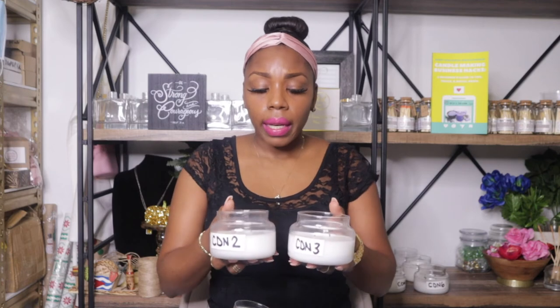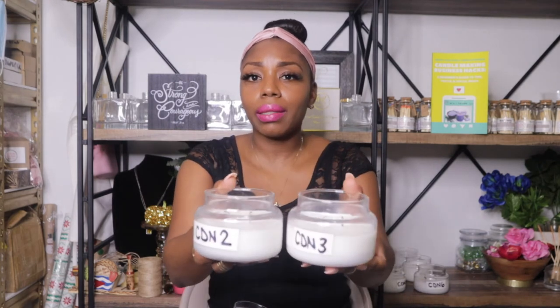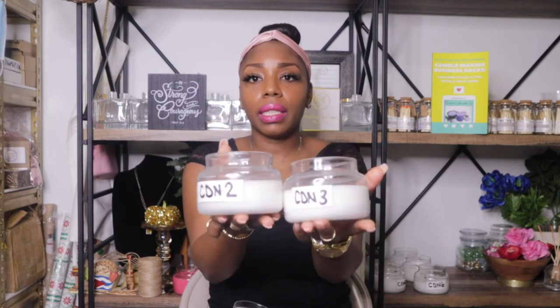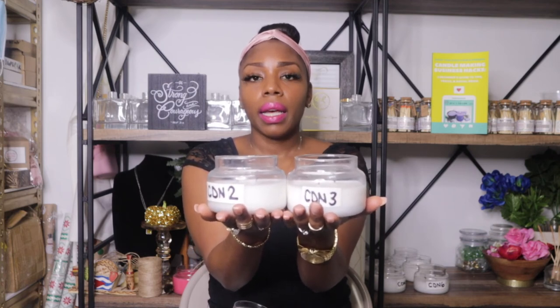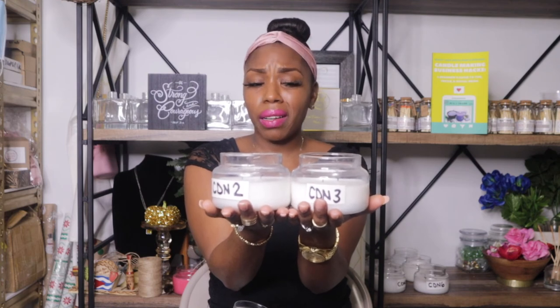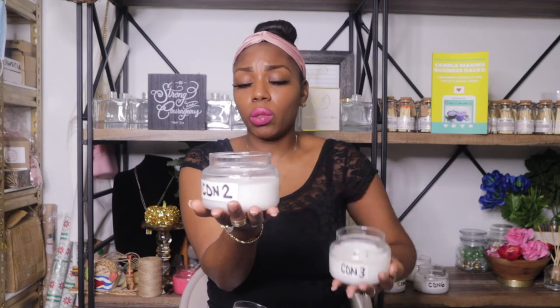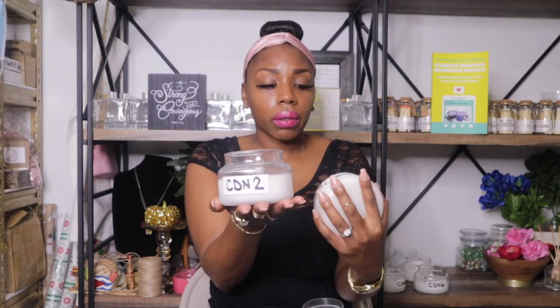Okay, so I know I told you guys that the CDN 2, 3, and 4 all performed exactly the same, but not really. Okay, so then I'll show you what I meant by not really. Between the CDN 2 and 3, you don't really see the difference, but when you put them side by side, you could tell that the CDN 2 burns a little bit slower than the CDN 3, and they're about the same size wax in them, but you can see the difference between CDN 2 and CDN 4. Yeah, 4.